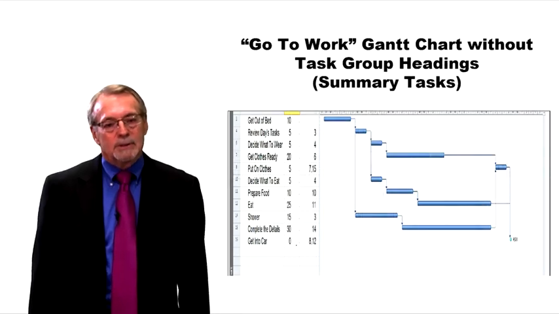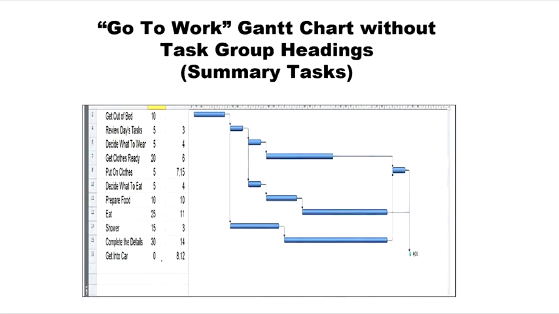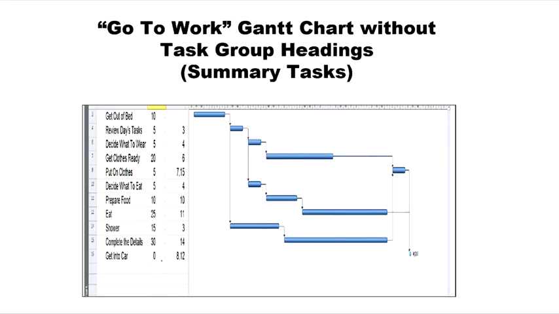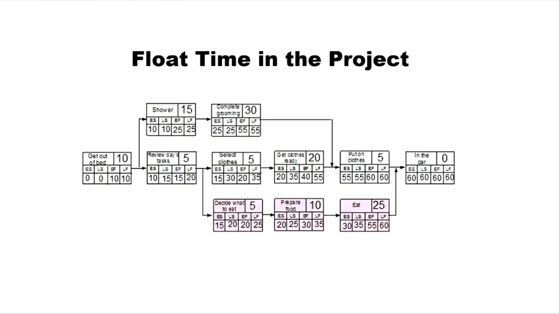This also can be displayed as a Gantt chart. Here's the same project. This project and this project, very same project, just different views. This is a good planning tool. We're starting to put things together, see how all these tasks relate to each other. It's a good way for a group of people to work together to put a project schedule together.